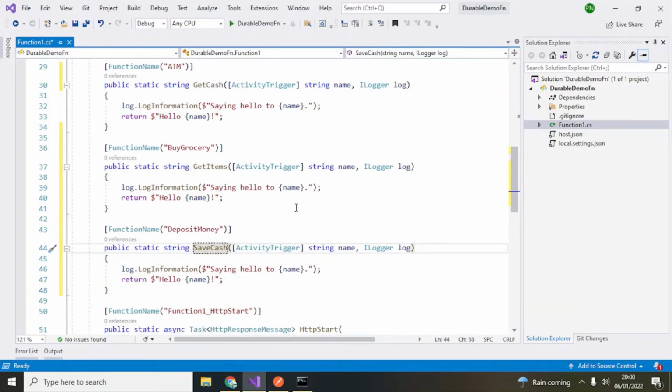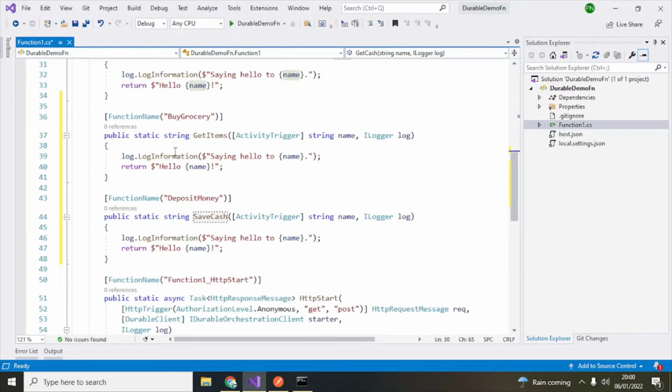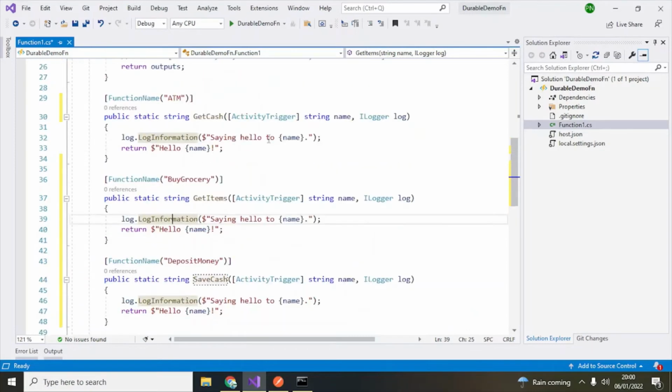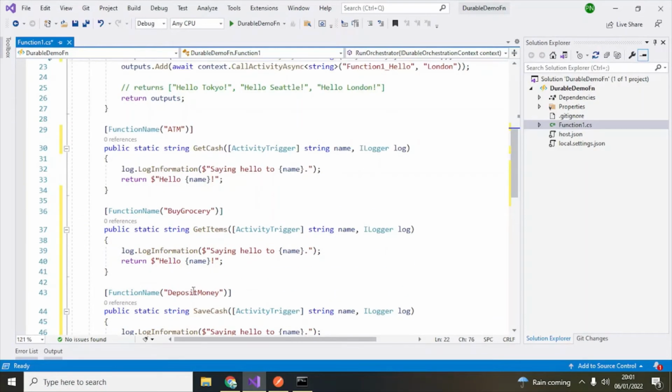Okay, so let's now do a bit of, we can leave these things, log information, we can leave this as it is. So basically it will just log the information, and name is something which we will pass from here. And what we will do now is replace these things with the name of the functions that we have created. These attributes are important, so that attribute only you have to use here. So I'm just copying and pasting it here.